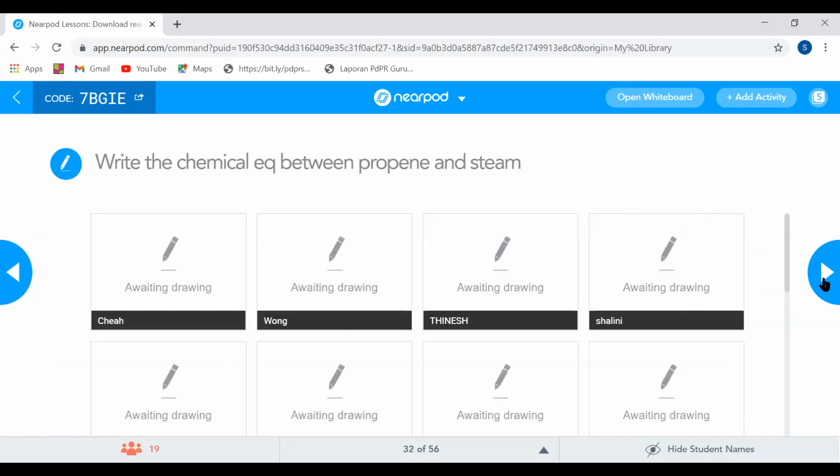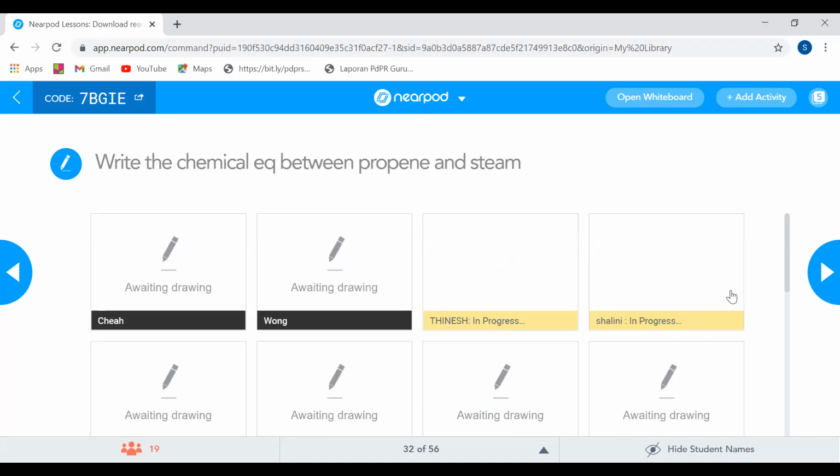Okay, ready? Hard to write, but you must write. What is the chemical equation between propene and steam? Start now. I didn't put a time limit, so please don't write propene and don't draw for me. I'm not asking you to draw. Okay, propene is C3H6. Correct. Okay, C3H6. Steam is water.